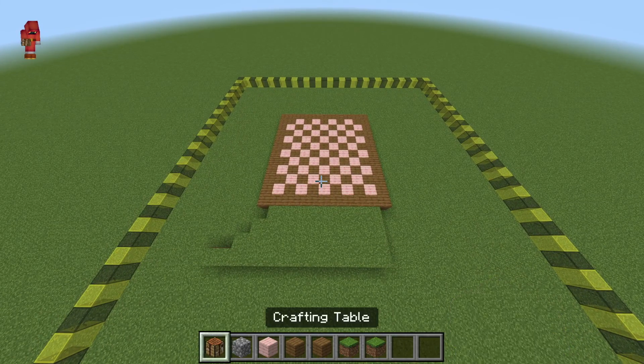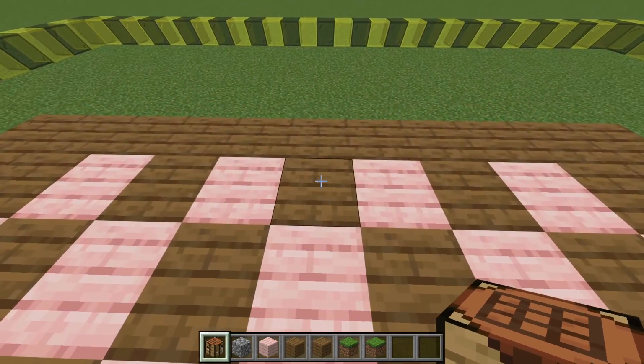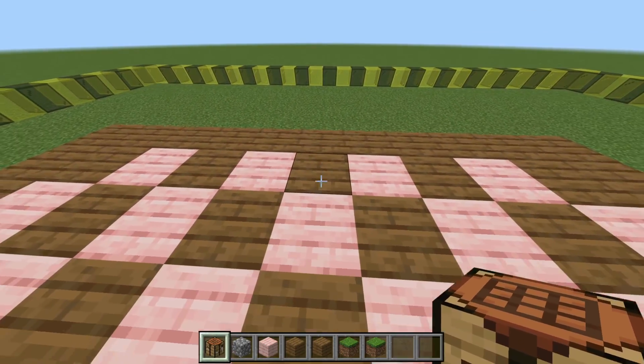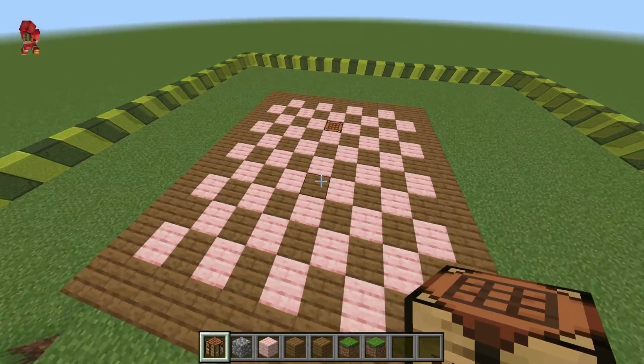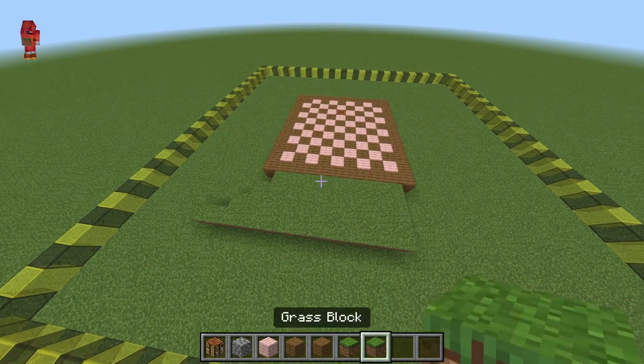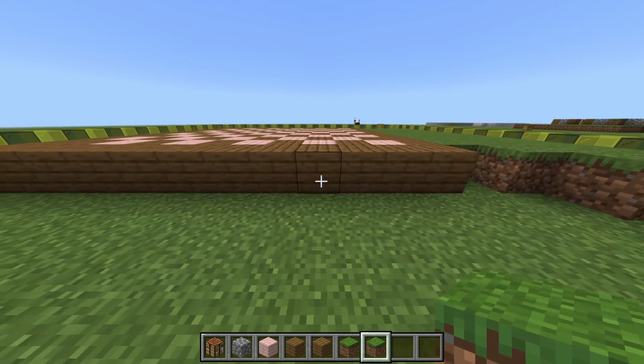Okay, now once you're done with that, you want your crafting table to be in the center, going all the way to the back end here, going 1, 2, 3, boom. And from there, that's where your crafting table should be. The next step we are going to do is place down one random glass block, 1, 2, 3.